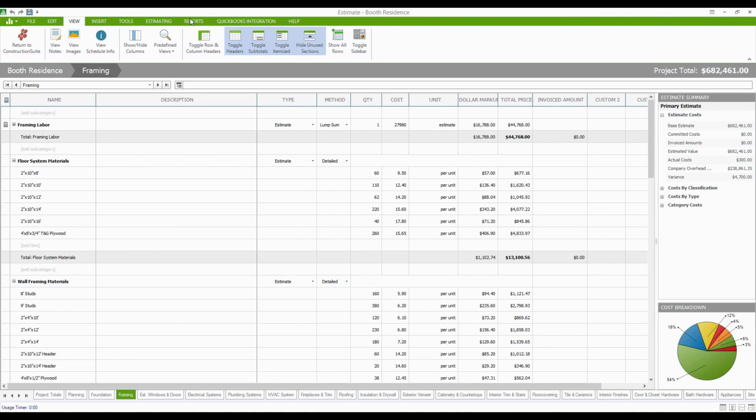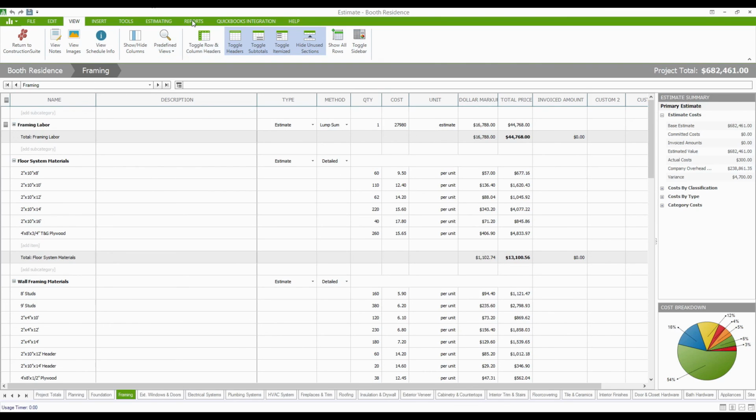Now as you go through ConstructionSuite and you're working with the estimates, you're setting up all your pricing information, there's going to be three primary numbers that you're going to be dealing with here. We've got the estimate total, and that's from the estimate column. That's our extended cost, doesn't include tax, doesn't include any kind of markups or anything like that. From there we can add in the taxing information to show us the total cost. This is the total cost to me, or what I might expect to spend on this particular job. And then there's the total price, or what we're going to be charging the client.